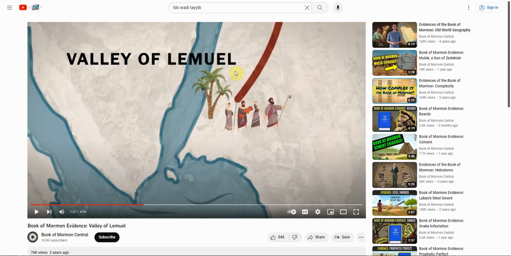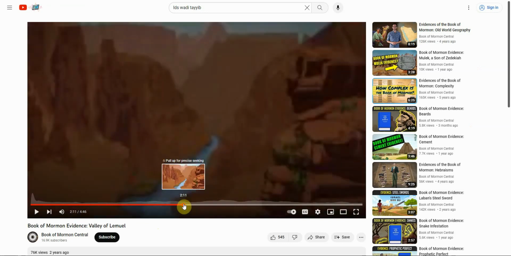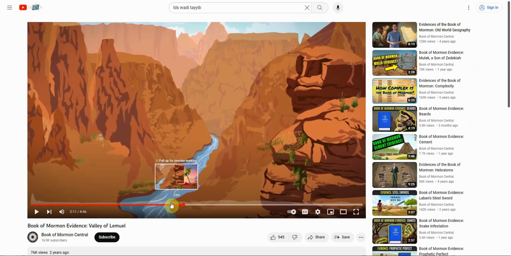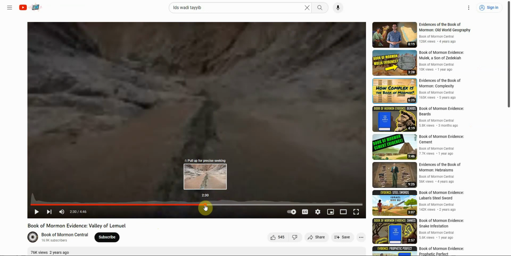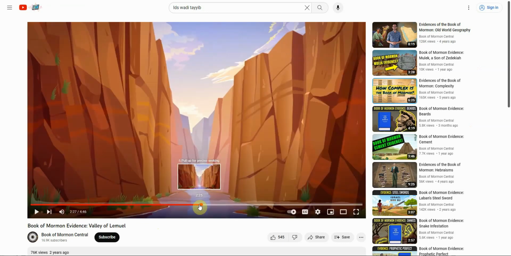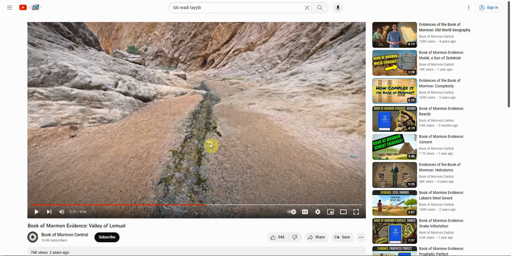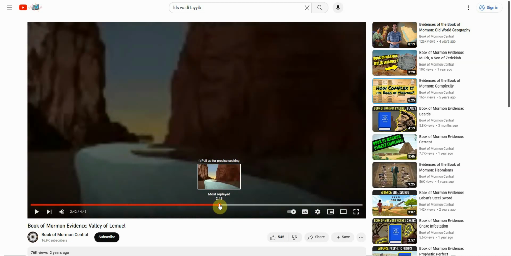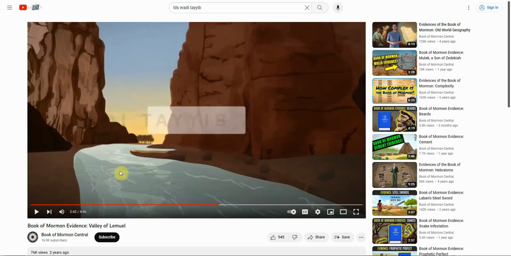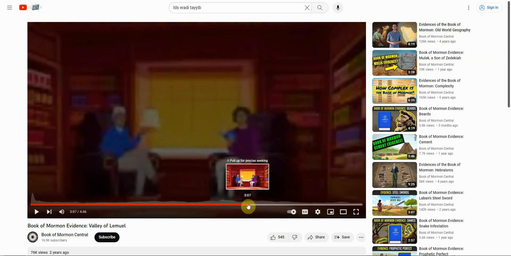If you go to YouTube, you can look at videos. Here's a video from Book of Mormon Evidence, Valley of Lemuel, and you can see they think it's right there. And they show some images here that I want to show. Like they show a river. Now they do show a river, and then they do show the truth that it looks like this. But still, I just think they're giving the wrong impression. This isn't what we're seeing over there. The river needs to be continually flowing. That's what Lehi says. And this river is intermittent, so it doesn't flow continually.